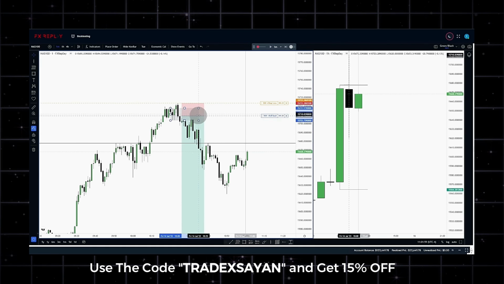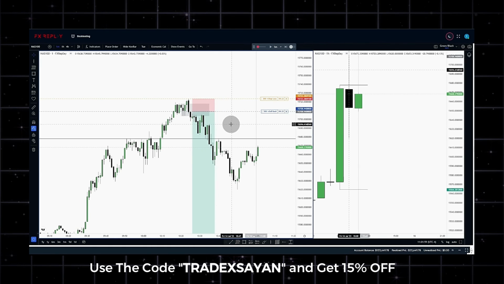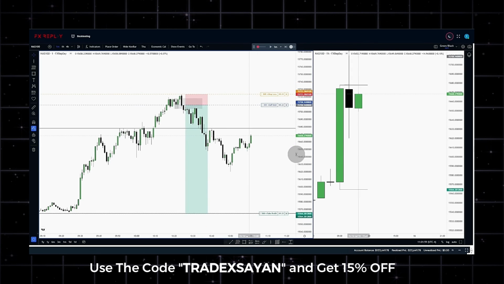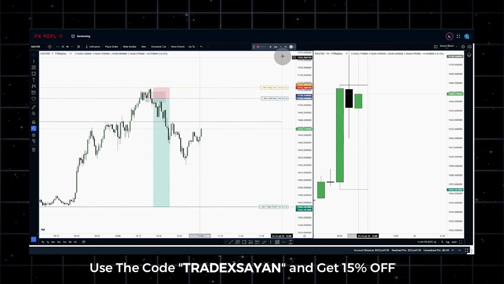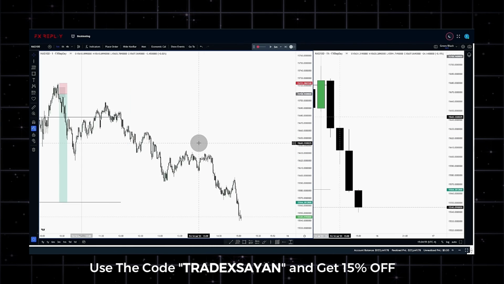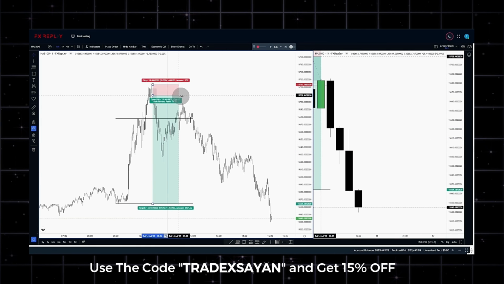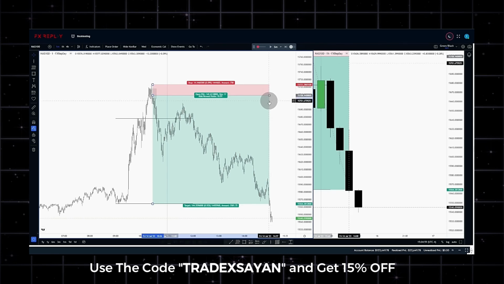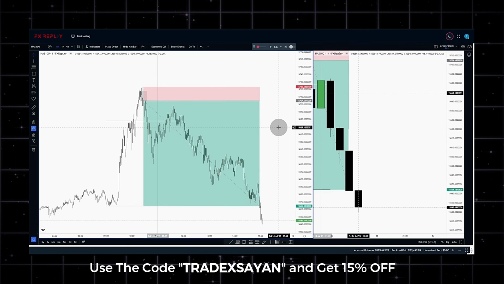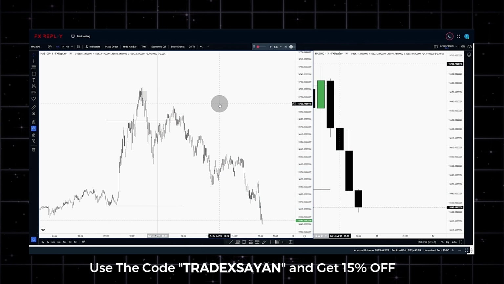So if we're looking at it, we would have taken our entry on the breaker. We would have been tagged in. However, wanted the fair value gap entry, so we didn't get it. Let's just see how this one would have worked out. It does go and take that low. So if we would have had a different entry, would have ended up with around 7.5R, but that's okay.